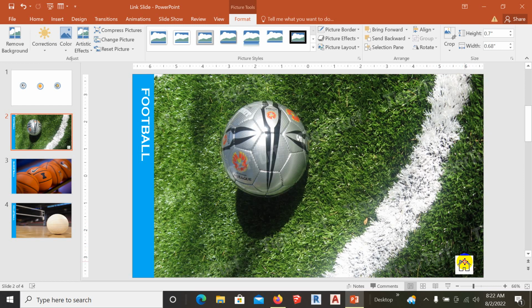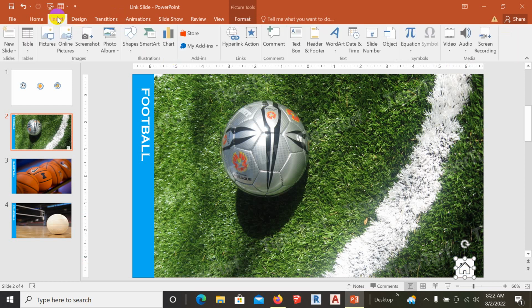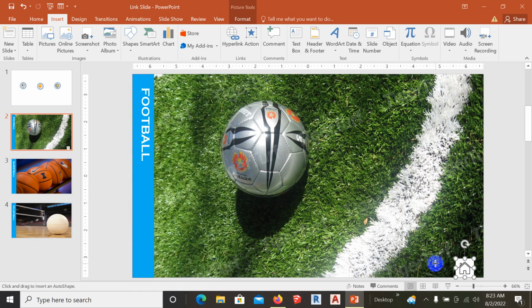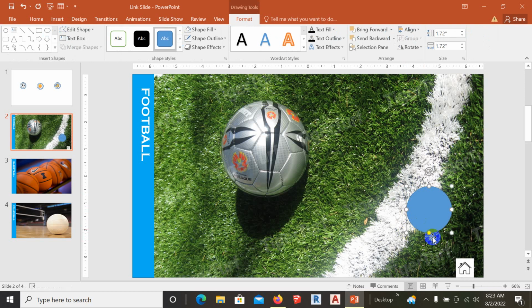Now I want to create a circle for this icon, or I can leave it like this. I can come to shape. You come to shape, and you can create a circle. So I look for circle. This is not a circle. So you can look for a circle if you want to use a circle. So here is the circle. You take this one as a circle. You press shift and you start to draw to make sure your circle is straight.